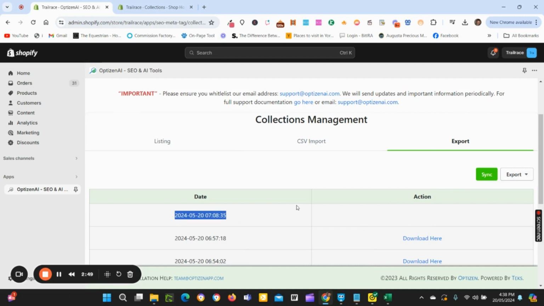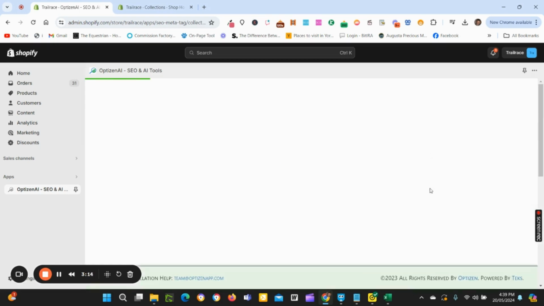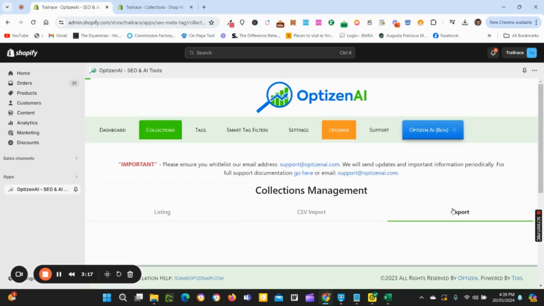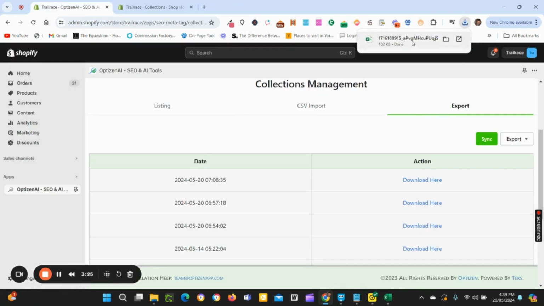So generally it's pretty quick, but if you just refresh the page, it's just reloading the page now, the download button for that particular export will be visible. Okay, we'll just go to export again, and you can see here is the actual download. Click on download, and then that will download the CSV, as you can see, to your actual machine.